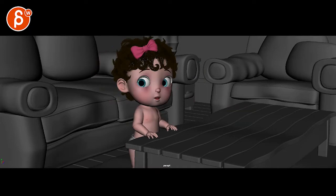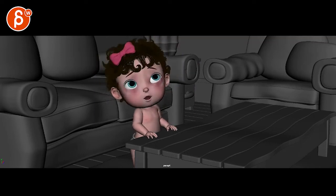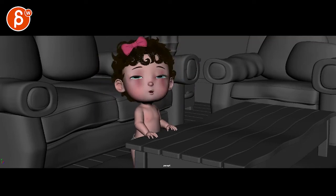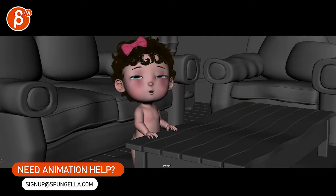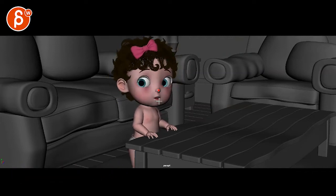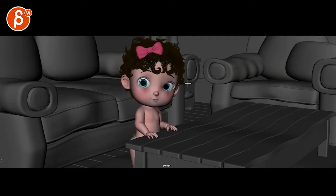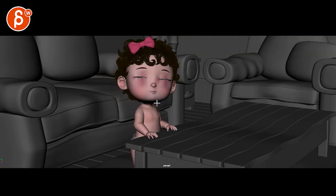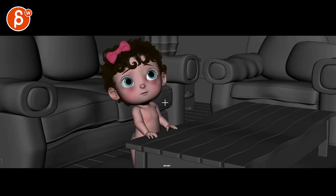There are some things I notice in terms of speed. That head turn to the left here is just a tad fast. It's probably because if you track the nose for your arcs — you're starting an arc like this and then you go straight up, and it seems like this is on a linear key right there. Check out your arc — it goes kind of straight up and then flattens out fairly fast.